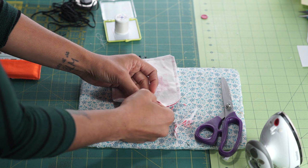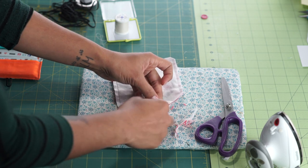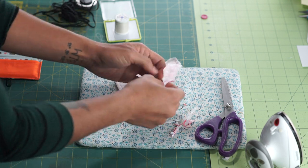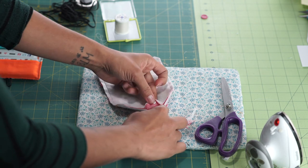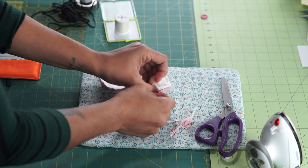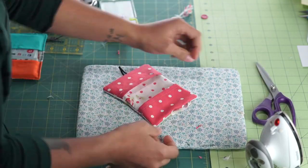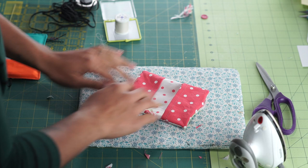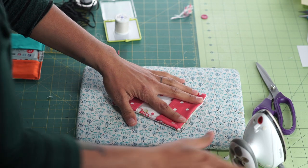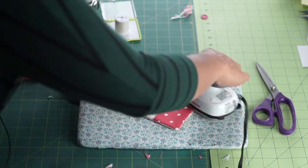Now we're going to take it to our opening here and flip it inside out, making sure you're grabbing it in the right spot. You should be looking at two pretty sides of fabric when you reach in there. If you grab it under the pocket, you'll be seeing a right side of one fabric and the wrong side of another — that's how you know it's wrong. Make sure you're reaching in between where you see two right sides of fabric. Flip it inside out, pull out all our corners, tug on the raw edges at the opening to fold them inside, and give the whole thing a really good press with the iron.